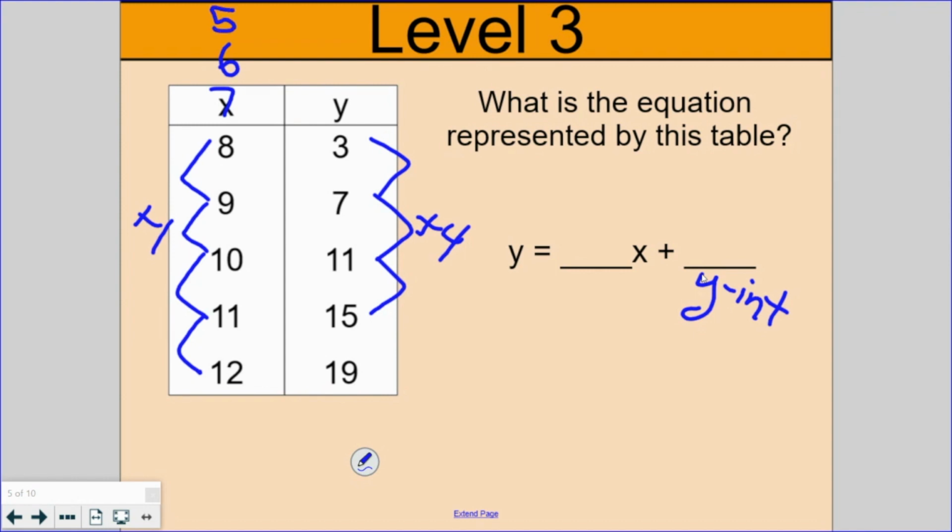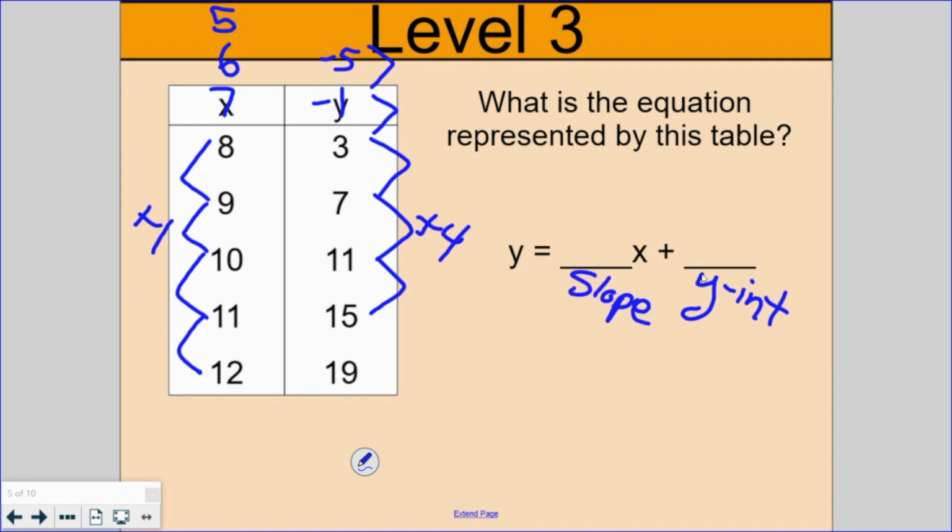All right? So our y column, if we're adding 4 every time, to work backwards, we would subtract 4, and 3 minus 4 would be -1, and subtract again, we would be at -5. So you can keep working all the way back until you find where x is 0. I'm going to show you another way as well. But first off, since we couldn't find that y-intercept right off, we can go ahead and find the slope.